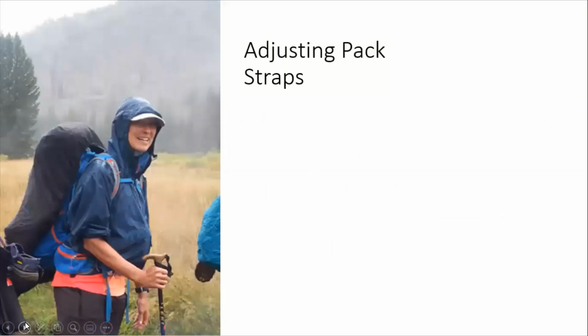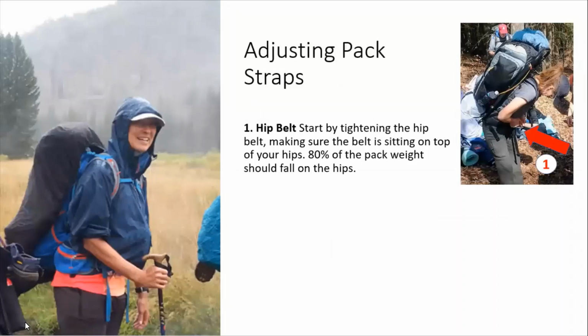So you have everything in the pack, and now the next step is to put it on your back and start adjusting all those straps. You're going to do this from the bottom up. So the first thing you want to do is to attach the hip belt, buckle the hip belt. And you'll see the illustration on the right. This woman is sort of leaning forward. That's a good way to do it, because then it puts the weight against your full back, and you can adjust it up and down. You want it so that the hip belt is going to be straddling the top of your hip bone. So your iliac crest would be centered right in the middle of that hip belt.